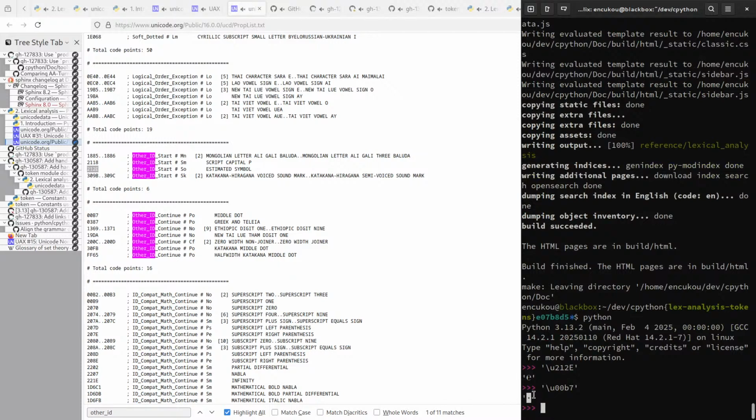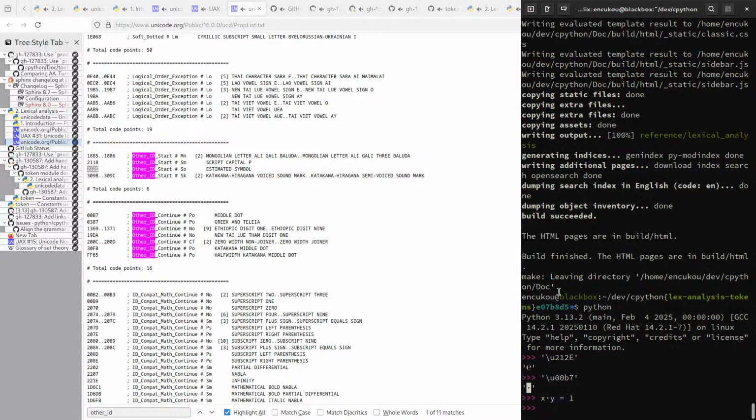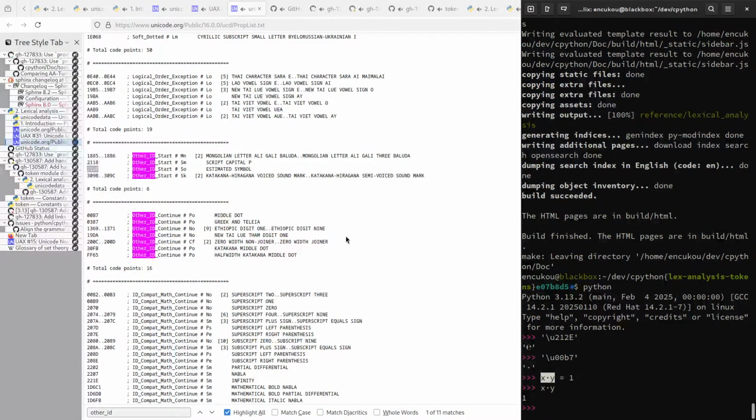This is a letter. Oh shit. The middle dot? Some languages actually use this as a letter. I think some language has this.